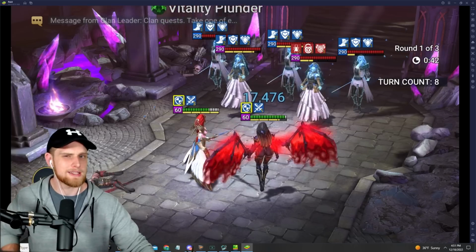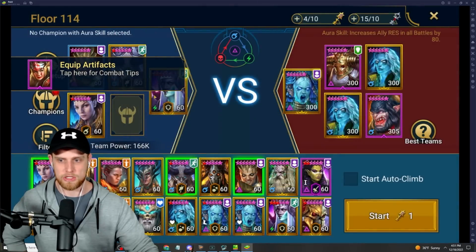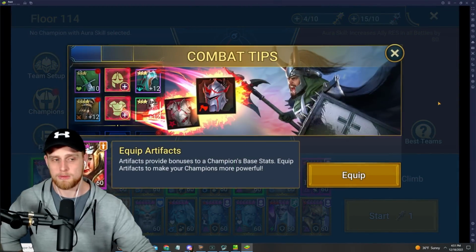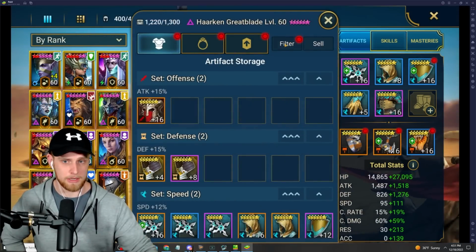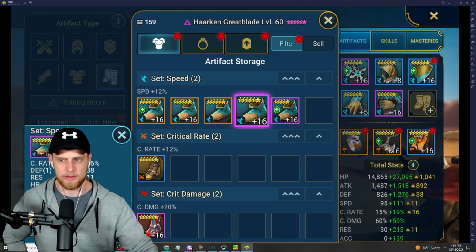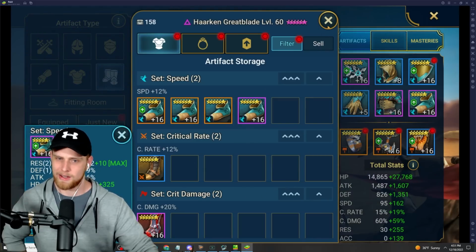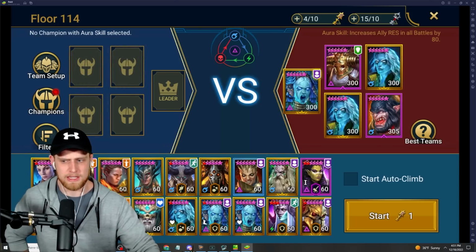Well, let's go ahead and try something else out, okay? So we're going to take Harkin, Greatblade, same champion we're just now using. We're actually going to go in here and put some speed boots on her because I took them off for the other test with Lydia because she was way too fast. But I had to change her speed a little bit because trying her out in the arena with the speed that she was at was just not working. She was way too slow before. But now we have her pretty fast, like 260 or so.